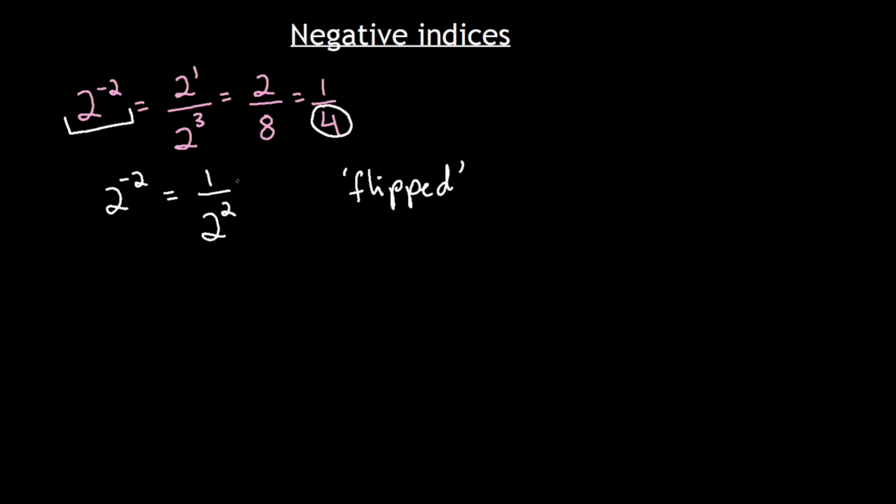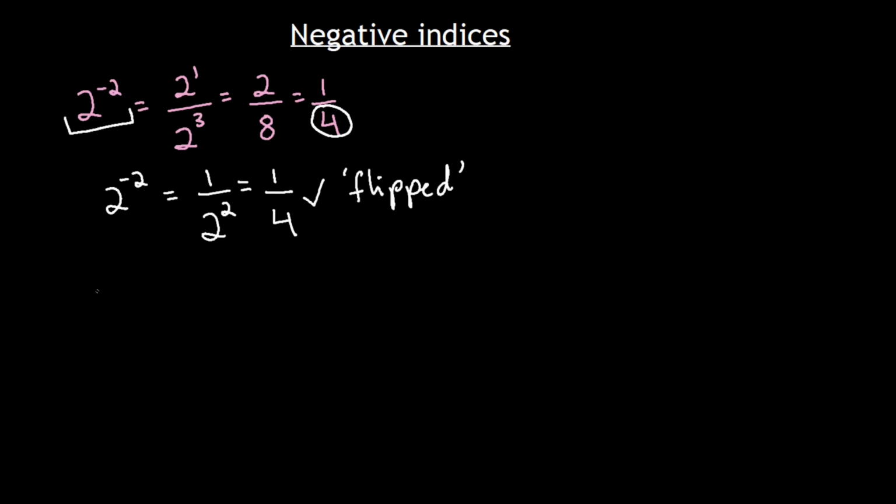Now, usually on a test paper or on an exam paper, it will tell you to find the value of something, which means that you have to work out the answer to it. Okay, so there you go. That's how you do it in 3 steps. Now let's have a look at another example here.